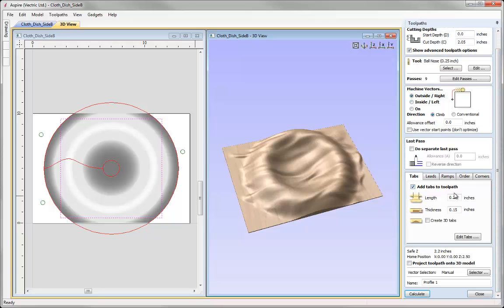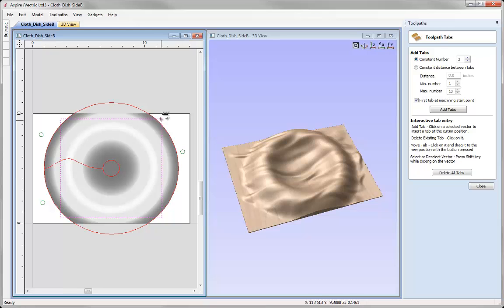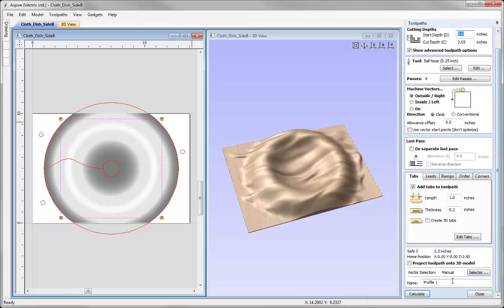Next I'm going to add tabs to this, and what I decided to do was put a tab on each corner because I knew that that should have material that was still pretty much on the bed of the machine. So I decided to put in quite big tabs, length 1 inch here, and then to enter a value in here of 0.2 of an inch for the thickness. Then if we click edit tabs, I just basically put one on each corner of our material, and then went ahead and we'll call this profile cutout 025BN.